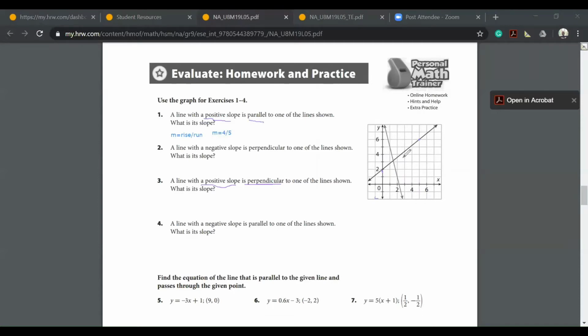Yes, let's try to graph a perpendicular line, once for this and once for this. Let's try to graph a perpendicular line for this one. You remember what perpendicular lines mean? If I have a line like here, there will be another line cutting it like here so that they intersect at 90 degrees. So let's try to do it for this line.